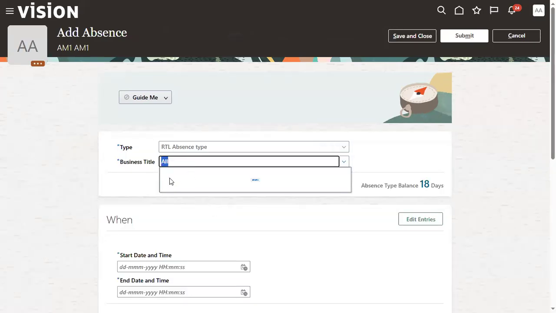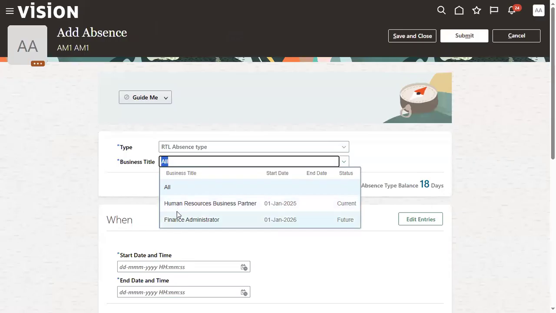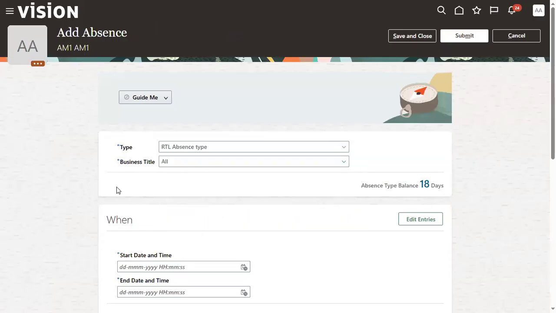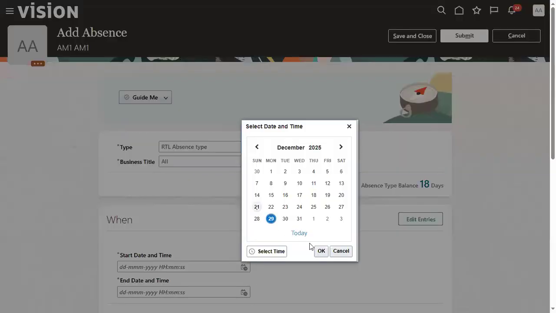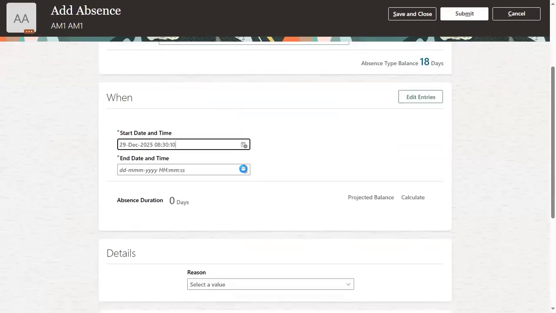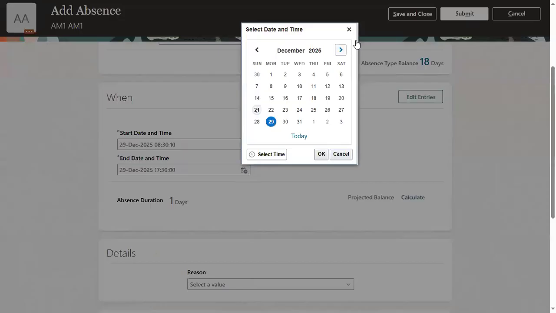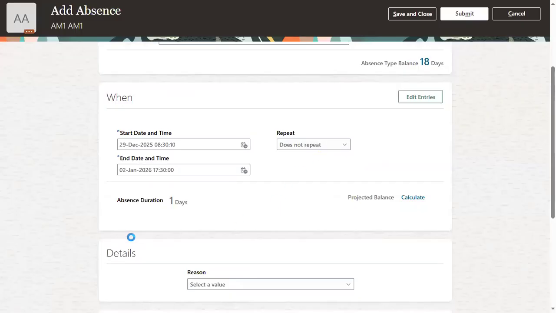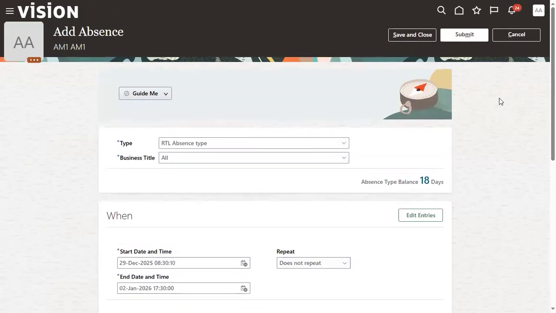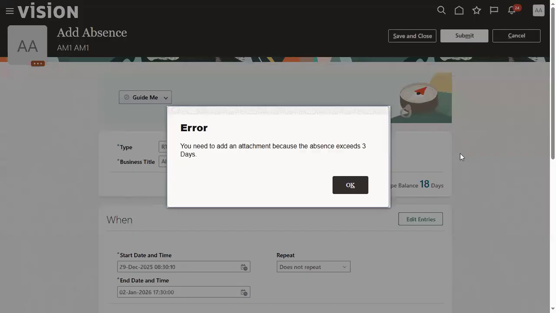There is an option to select multiple assignments if the employee has them, and how many days, from which date to which date you would like to apply. Yes, let's go for submit.